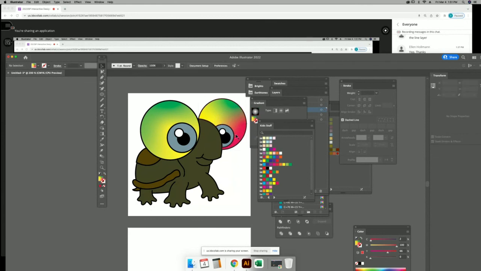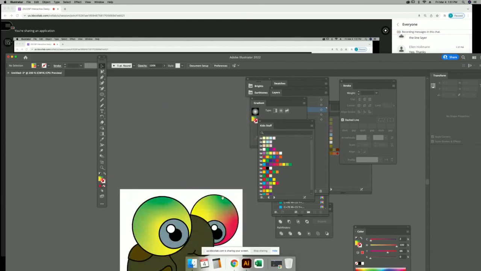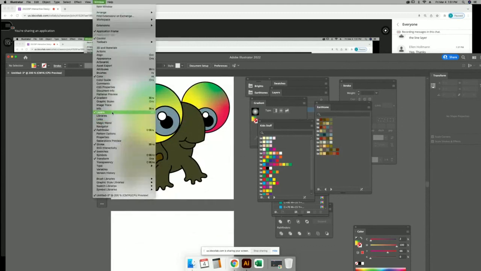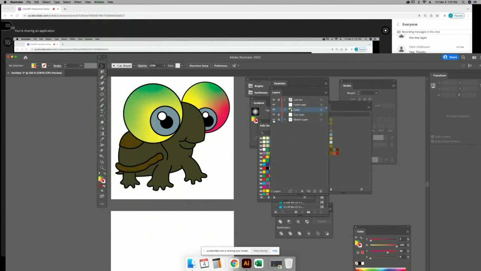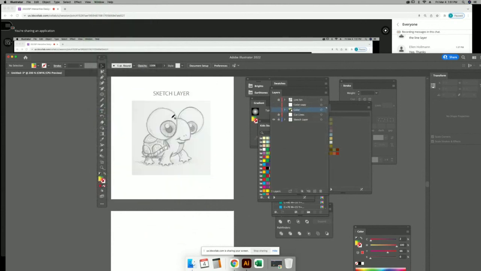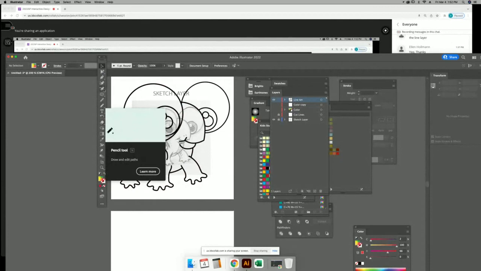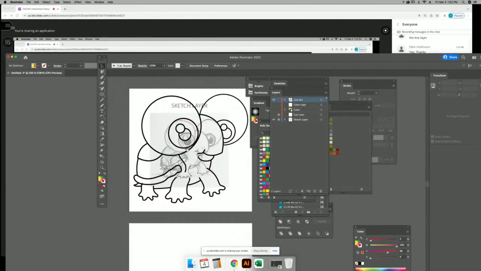It's pretty cool. Now, after you're all finished with your coloring and your line art, you can always go and, let's see where my layers are. Window, Layers. There they are. If you want to add more detail to your image, you can always go to your line art and unlock it and add however much detail you want. I resized it earlier so it's not matching, but if you want to add the lines to the eyes or some little swirlies, things like that, you can do that with your pencil tool and all that good stuff. But that's about it. Goodbye, Mr. Turtle.